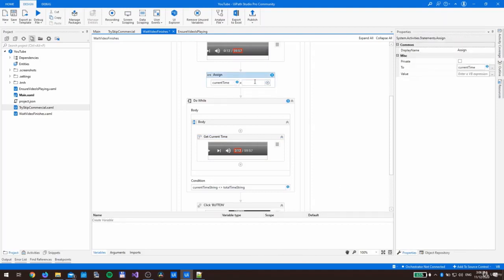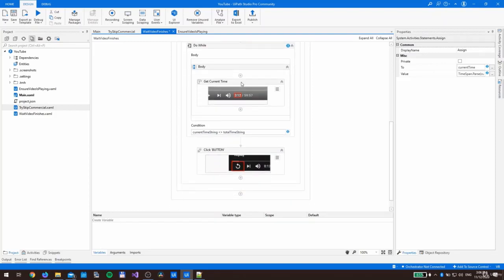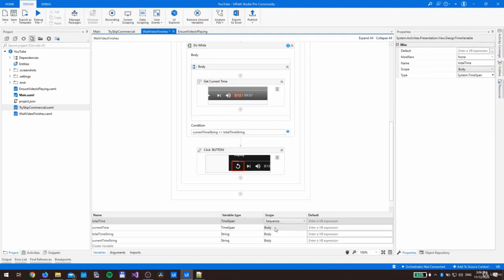Current time equals TimeSpan.Parse, and we're going to use by default the time, which is current time. Okay, we do have an error here, so probably this current time is not visible here in the scope. So go again here and change the scope to the top one, which is in the sequence.